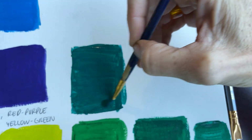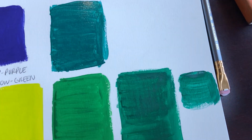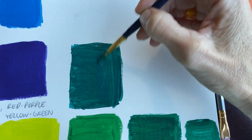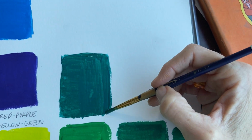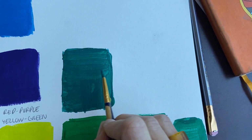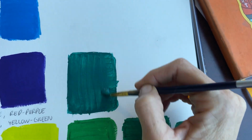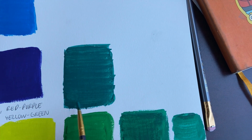So we are almost finished with our tertiaries, and then I want to talk to you briefly about how to transfer your image, as well as our color swatches. Nice. Oops, I'm getting paint boogers in there. So the paint dries and creates maybe a little bit of a dried sort of texture, so make sure you don't have any of that showing up in your swatches. Yeah, so because I had a bit of water on my brush, I'm fighting the brush strokes here. I might just need to come back at that in a minute.